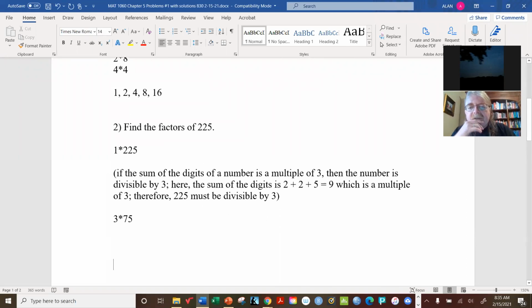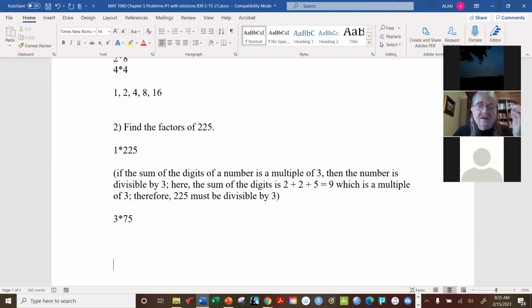All right, so that rule you may have heard before. The sum of the digits is a multiple of 3. Therefore, it is divisible by 3. Now, some of the other ones are more obvious, like 5. You can tell a number is divisible by 5 if it ends with a 5 or a 0. Now, it turns out there actually are rules for all the digits, but some of them are so complicated that it may not be worth your while to memorize them. But the 3 one, I think it's really simple. You might as well at least recognize this when you see it, because it could come in very handy.